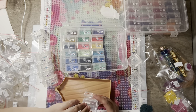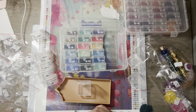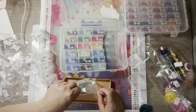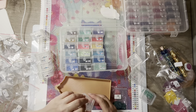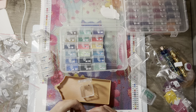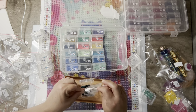$1.54. How do I do? Did I get out of order again? I don't know. How did I get to 47 from 43? 42, 42, 43, I don't know how I got here. I don't know how I got to 47. I must have been, well, you're going in with the 3808. It's like a real dark green.